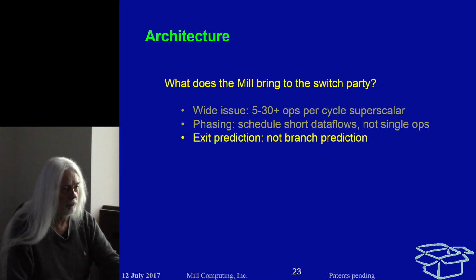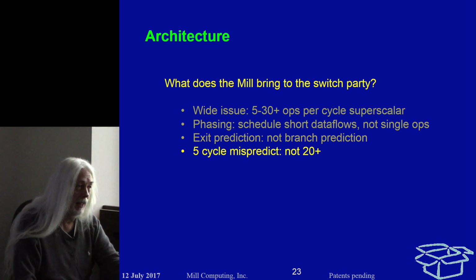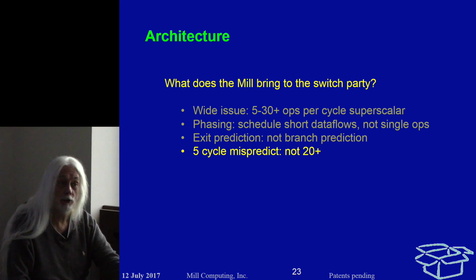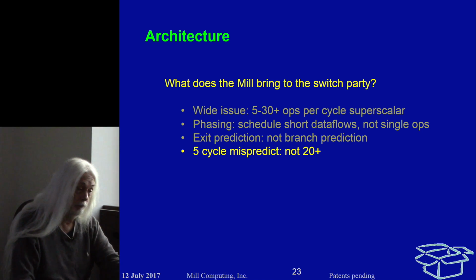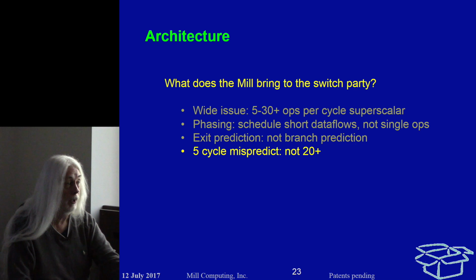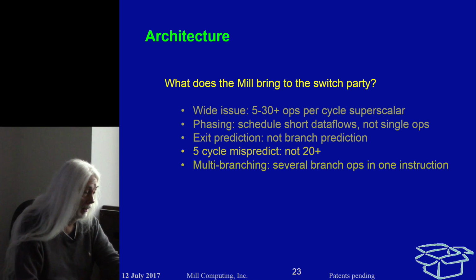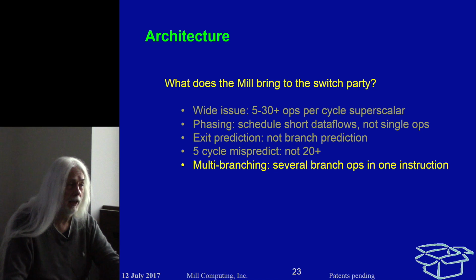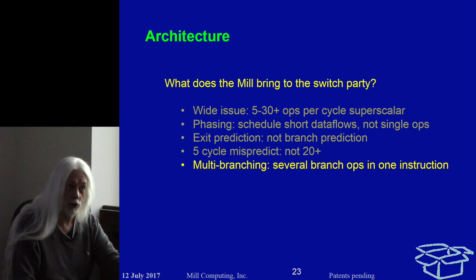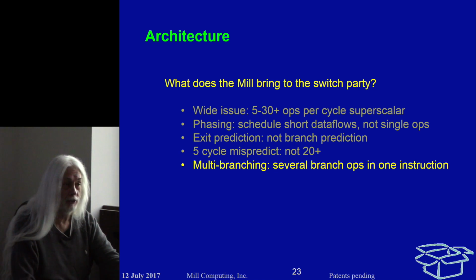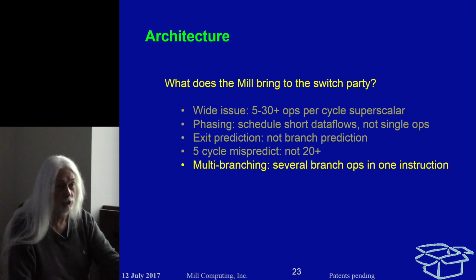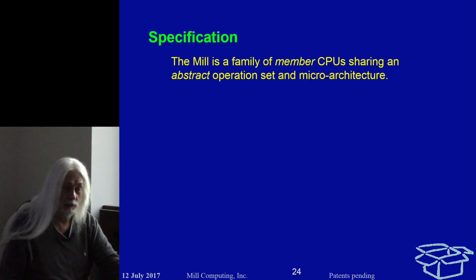We do exit prediction rather than branch prediction. This also I'll explore. And it has a very cheap mispredict, where, as I said, typical is 15 or 20 cycles to recover everything. On a Mill, a mispredict is 5 cycles, plus whatever cache or DRAM access you have to do if the code you were supposed to go to was not in fact around. We still have to go and get the code just like anybody else. And multi-way branching is supported. You can have multiple branches in a single instruction, multiple branch operations going to different places for different reasons in a single instruction. And there's a mechanism to decide, if more than one of them says I want to go somewhere, which one gets to win. It's called first winner rule. The family is driven by specification.